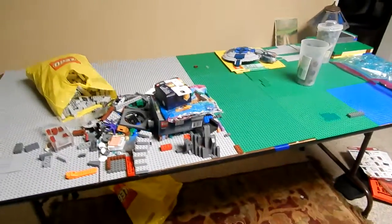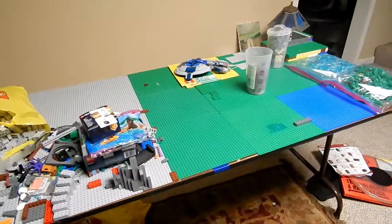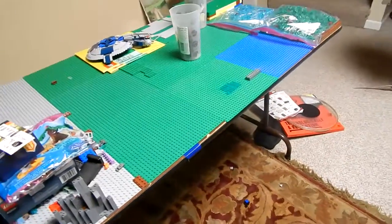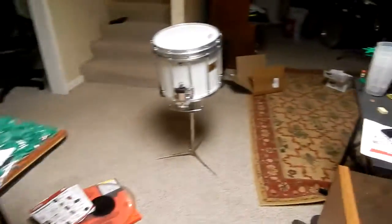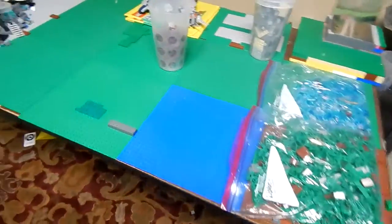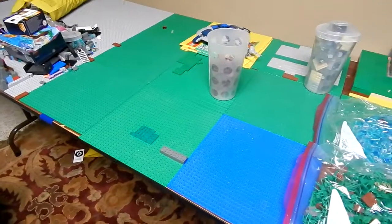Marching band takes up a lot of my time. The only day I have free is Wednesday, and then the weekends — and even the weekends I can't get stuff done. This is like the only thing I've really done, but I've done a lot of other stuff too. Marching band just takes up a lot of work, drum stuff — you all have seen videos — it's just taking up a lot of time, but I'm still here.